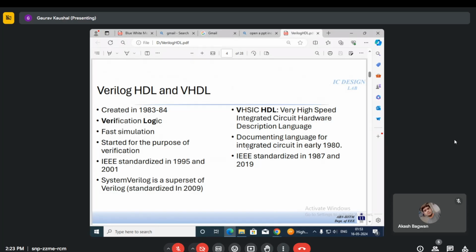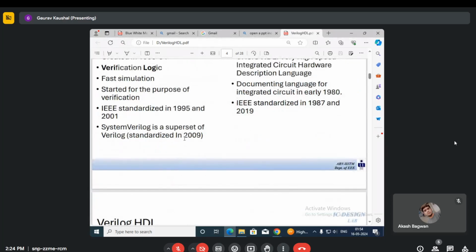You see that we now have SystemVerilog, which is the language used for verification purposes. We are using SystemVerilog for system verification. It was standardized by the IEEE in 1995 and 2001, and in 2009 SystemVerilog was standardized by the IEEE.